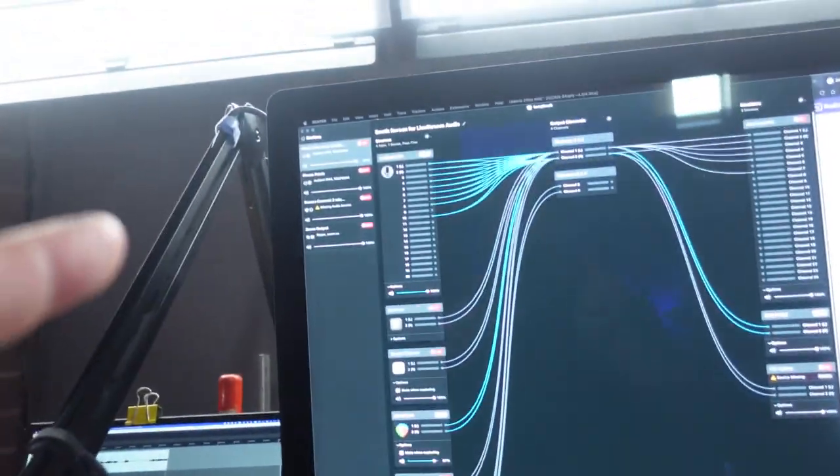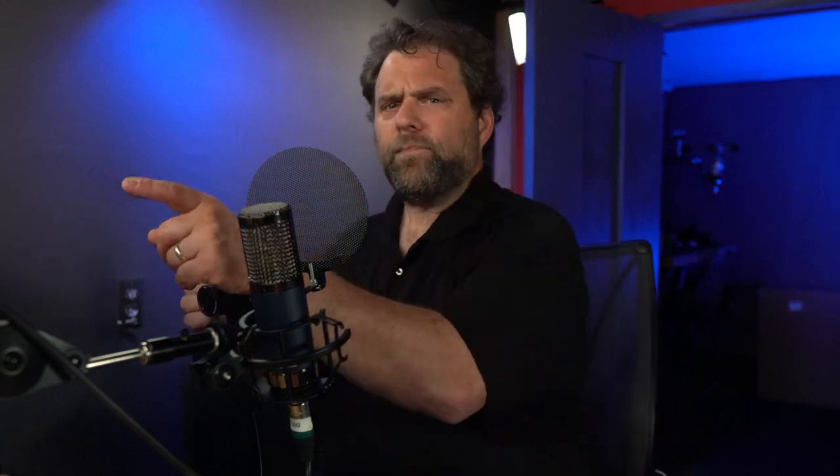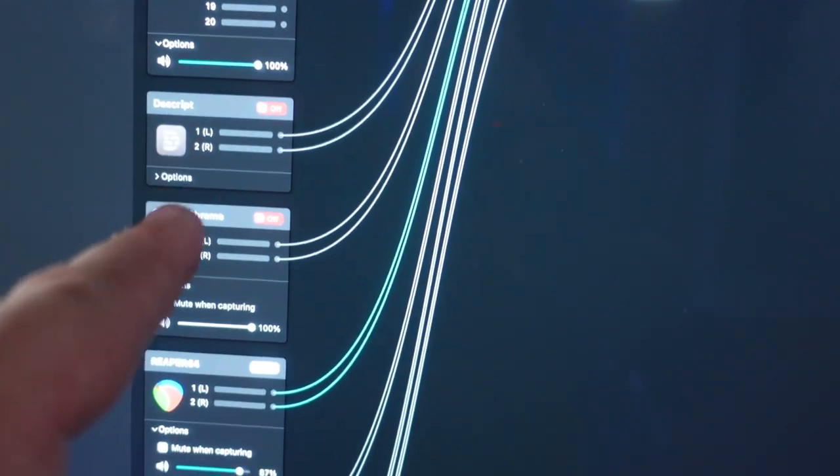Sometimes when I'm coaching, I'll be working with a different piece of equipment — perhaps they've got Focusrite equipment and I have Audient and we want to talk about the knobs and buttons. I can hook that device up and in Loopback create a device that actually combines the Audient and Focusrite devices. I can control what gets sent back to the client with Loopback, and it allows me to control which applications might get sent back. So I can pick and choose if an application sends audio back down the line to the customer — maybe I'm listening to something I don't want to send, or we are listening to something together that I do want to send, like a DAW session. Loopback allows me to put all those things together.